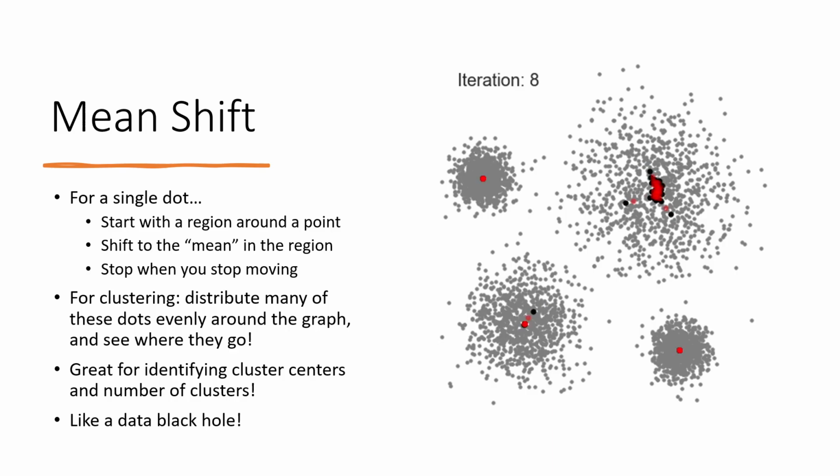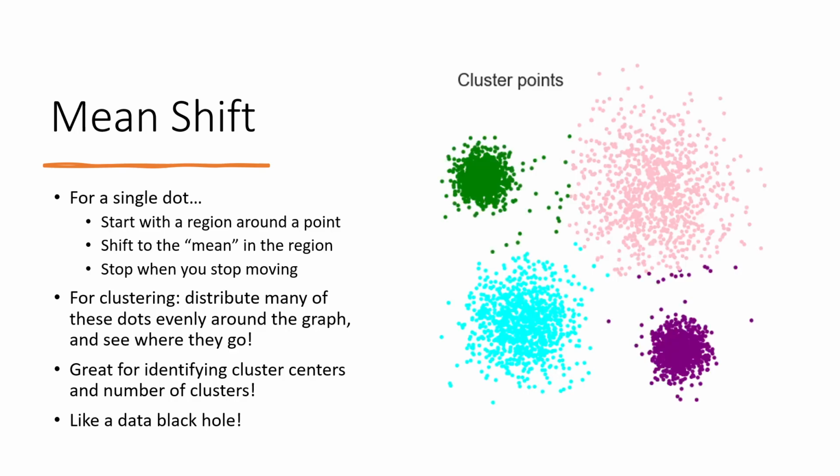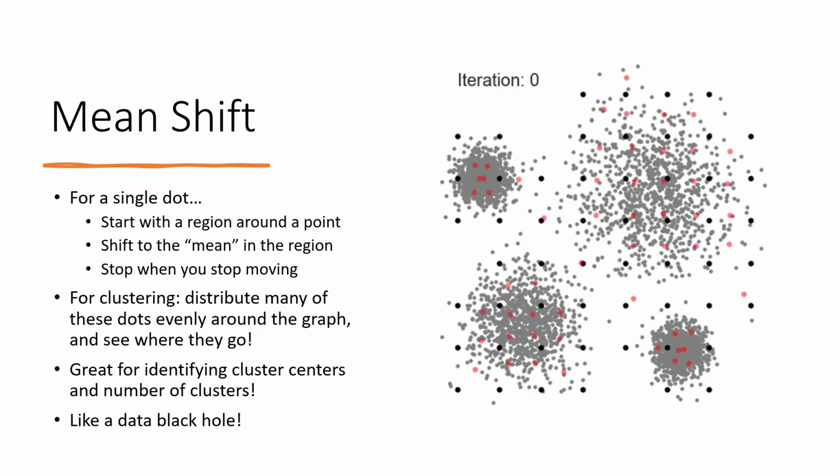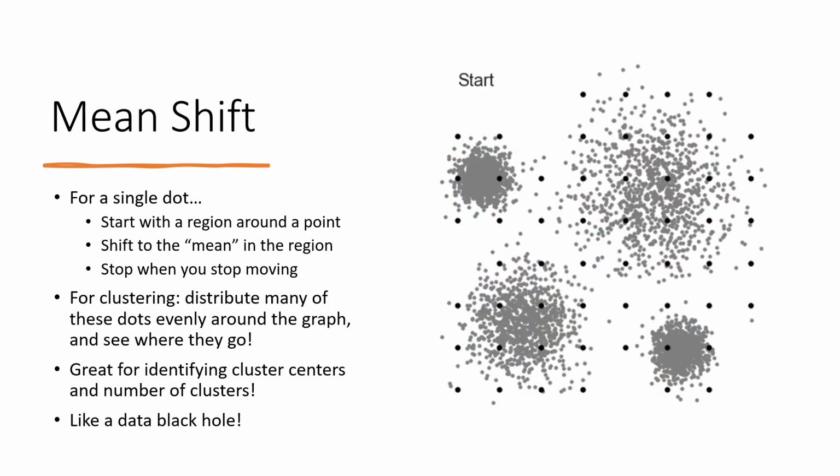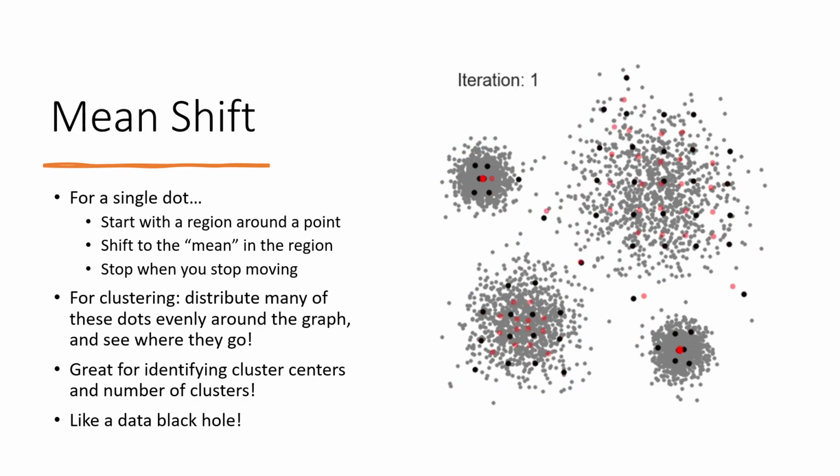But the really cool part about the mean shift algorithm is that I don't need to pre-specify the number of clusters. What mean shift says is, okay, I'm just going to spread out a whole bunch of these dots to start with, and then let them fall into the centers, and then we'll just see how many centers end up coming out. And in this particular case, the mean shift algorithm, after it lets the data fall to the center of these clusters, finds 4 clusters within this data set, and then using an algorithm similar to k-means, or maybe even the exact k-means algorithm that we've discussed, defines which of the data points go with which cluster.